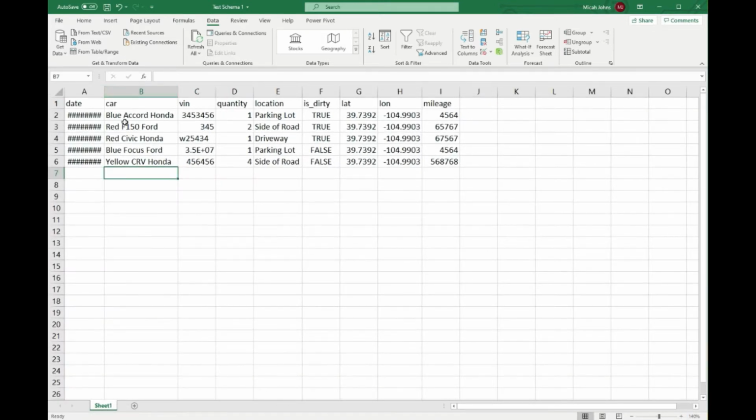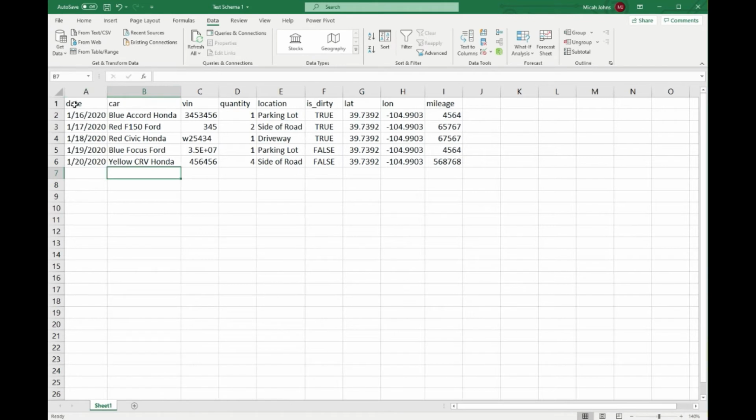I have this schema where it just has cars that are located in certain areas, right? And there's a column called car, but the entry has collected multiple different data points about the car inside one column.